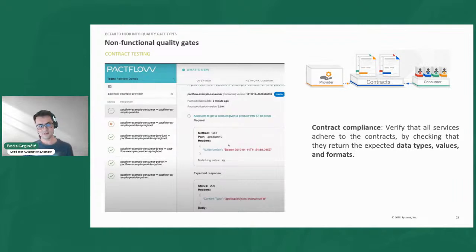Here, I guess, PACT is one of the leaders in this area. It basically has support for all the languages. And again, having reports on failures is a really important thing for you to make sense of all this information that is coming to you, because you have all these feedback loops, right? You have all these quality gates. You're going to get a lot of feedback. You want to make sense of it, and you want to make sense of it fast. So this is why reporting is important.